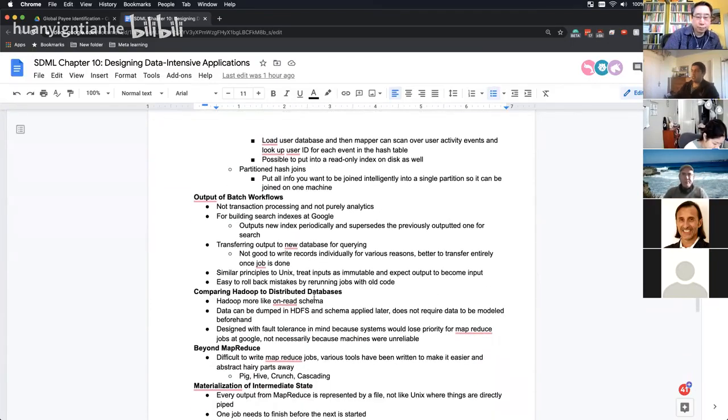And then they mentioned the partition hash joins, which is kind of what I think, Ted, you were talking about before. If you organize things by day or something like that, then you're kind of skipping the first MapReduce step by just having it already exist on the specific systems. And so it might be a way of shortcutting that by automatically having it organized in such a way. But I think that in theory, you could just have an additional MapReduce job that comes before the other one, and that would be kind of equivalent to actually partitioning it that way in the beginning.